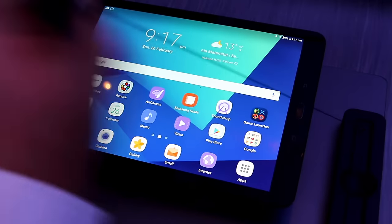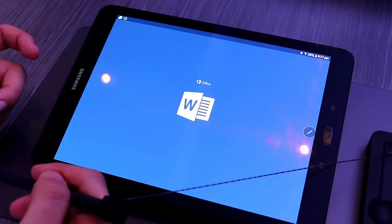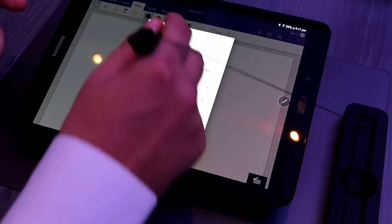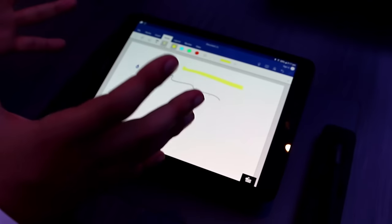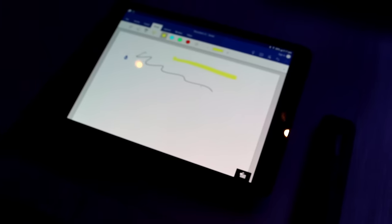More things you can do with the S Pen: you can go to Applications, go to Microsoft Applications, and start Office — it works for Word, PowerPoint, and also PDF. You can open a blank document, select draw, and start taking notes on the document. It's really convenient if someone sends you a document you have to write on — you can just write on it or highlight the parts you think are important. If they send you a contract, you can sign the contract and then send it back as a PDF file.